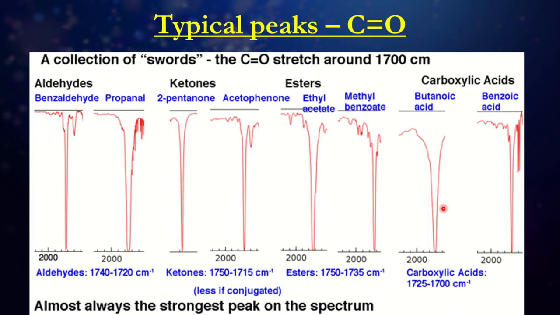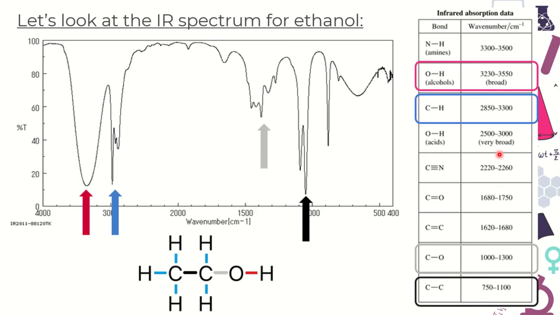It's also the strongest peak on the spectra, so you can see it basically absorbs the most amount of infrared radiation, which is kind of why they say carbon dioxide is quite an issue when it comes to the greenhouse effect. You can see if we break it up, we can find the different functional groups.